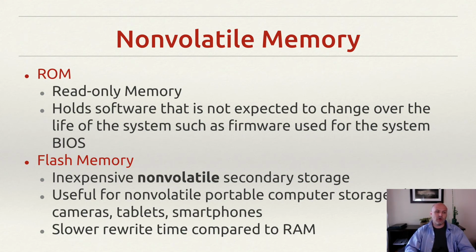Another version of this is called flash memory. Flash memory is essentially a version of SRAM that has a way to store the charge in the transistor so that it is not lost when you take power away. This is a relatively inexpensive, non-volatile secondary storage mechanism, and this is how our SSD drives work that have become so prolific over the last 10 years. It is very useful for storing things long term, and it is faster to store things this way than it was on the traditional spinning magnetic hard drive.